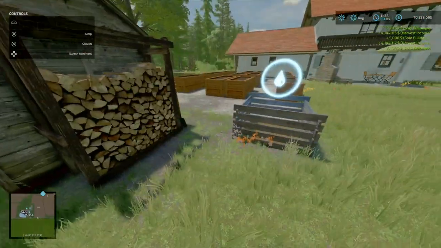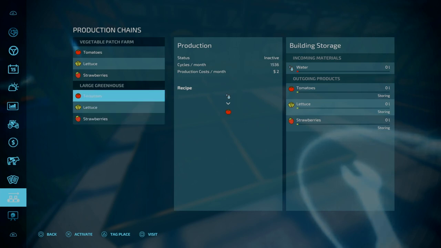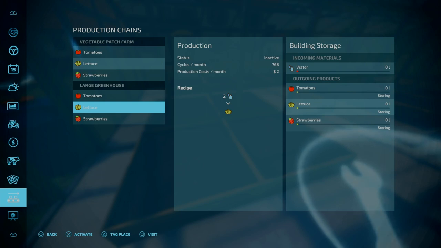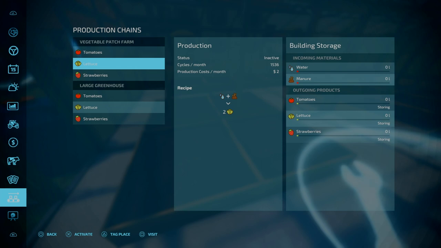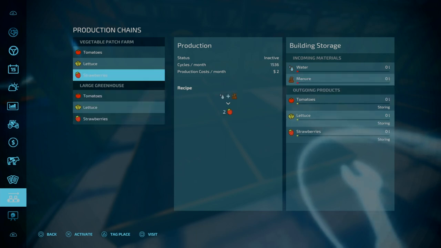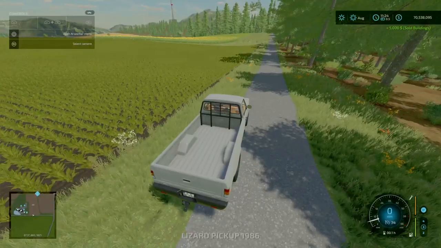So yeah, what I've done is put a comparison in between the two. So yeah, that's the large greenhouse. It is mostly a 1-to-1, 2-to-1, and a 1-to-2. 1536, 768, and 1536. Same cycles per month. You get twice as much as the tomatoes. Lettuce 1-to-2, 2-to-1. So actually, that is 4 times better because it's flipped the way around and double the cycles. Now for your strawberries, it's a 1-to-2, 1536. So yeah, really it's only with the strawberries technically, because you're using the extra bit of manure. But yeah, for something like that, you're going to be using a massive amount of manure.